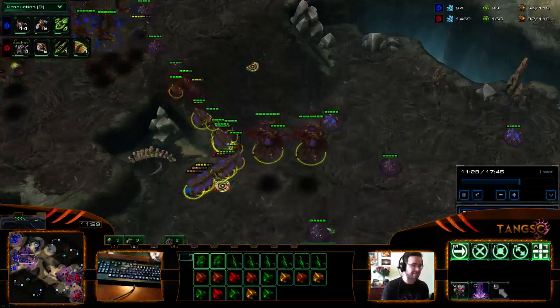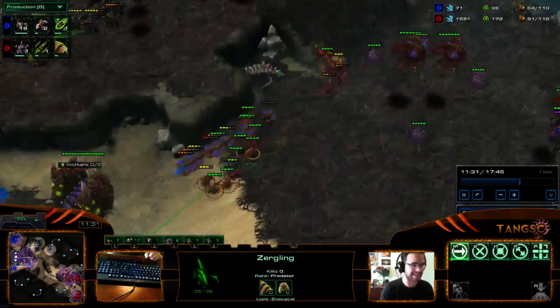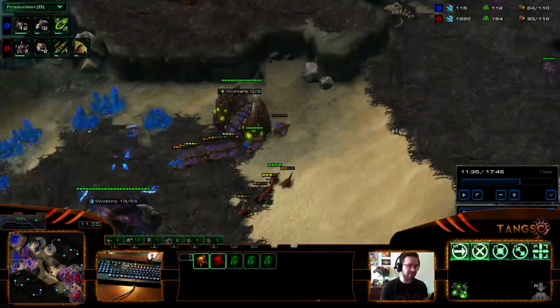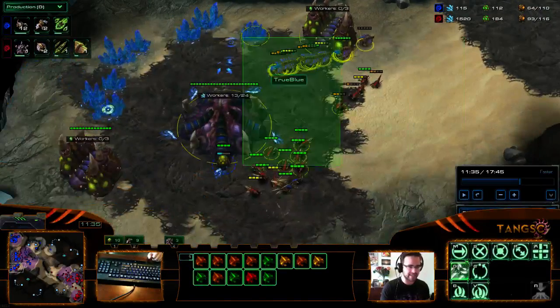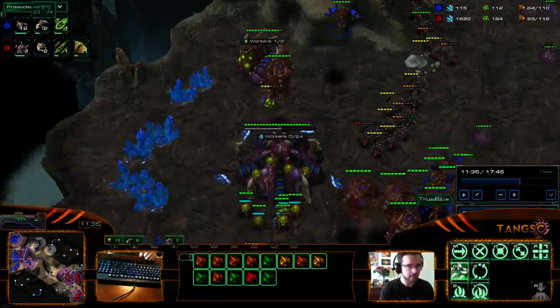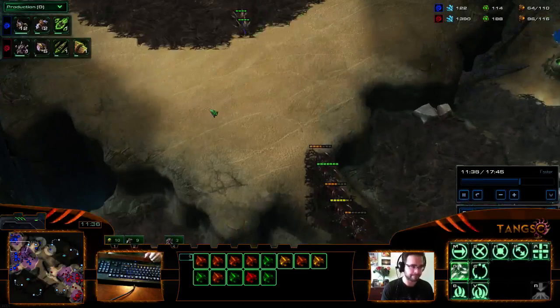Lings getting here in time, and this is so nice. This is why you want those lings that can kill any drones that are running away. If you only have roaches, slow roaches, you can't really chase these drones down as well. So these lings are going to get a lot of kills. Behind this, still droning.